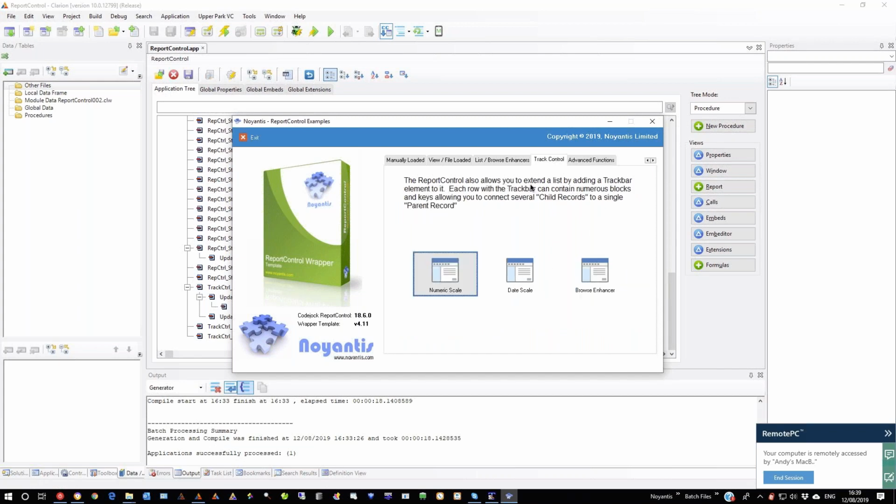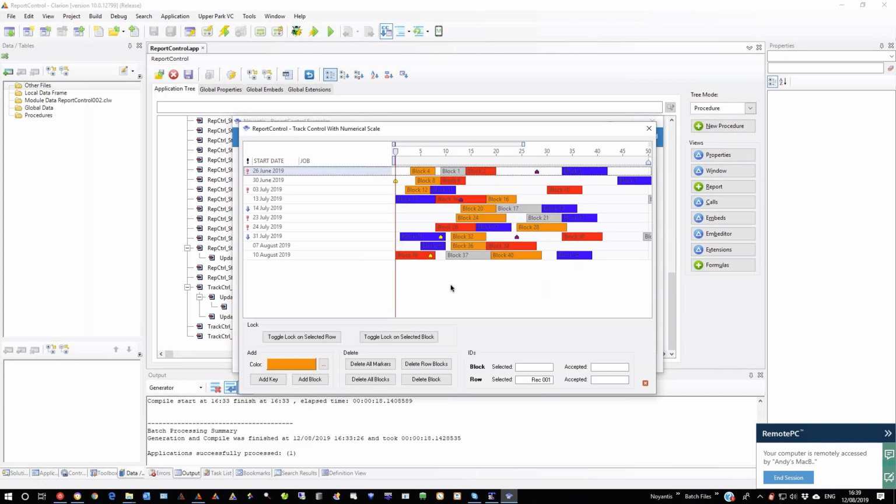For report control, yeah, exactly those. And you happen to be using it with the calendar to find clashes. Let's just take a quick look.